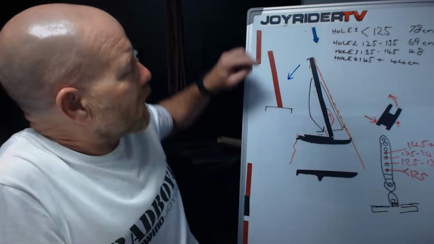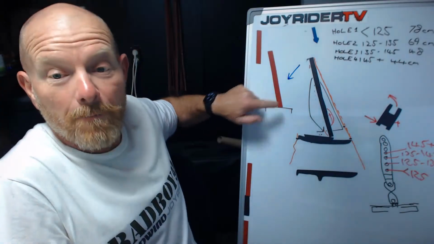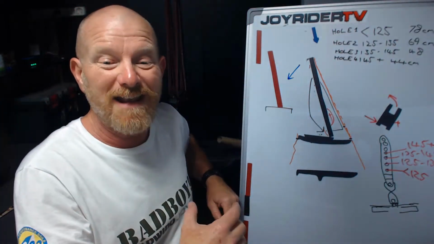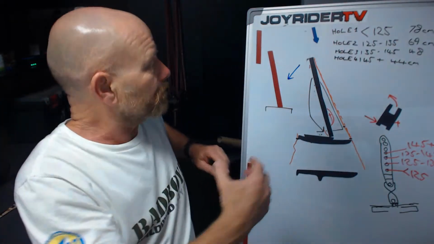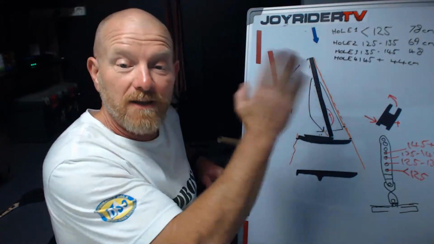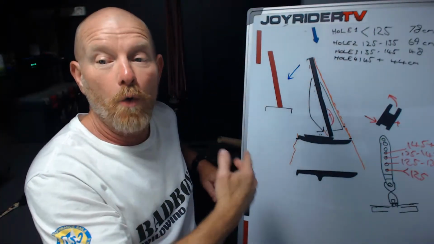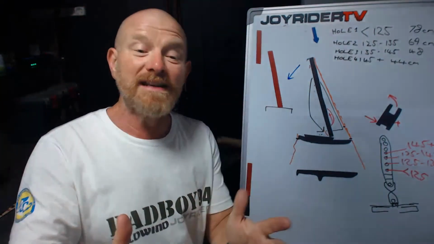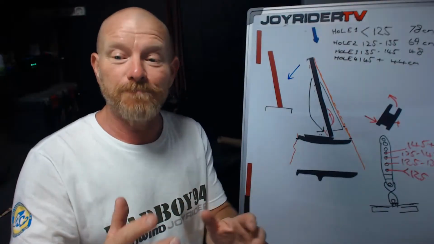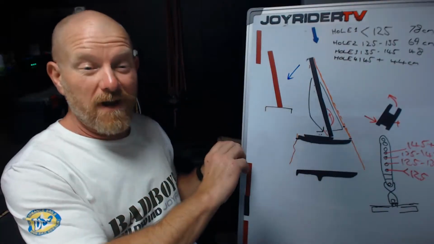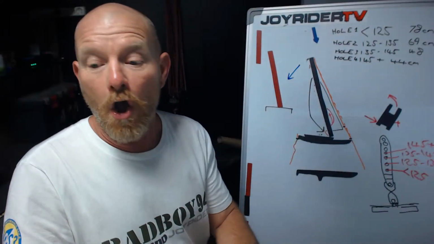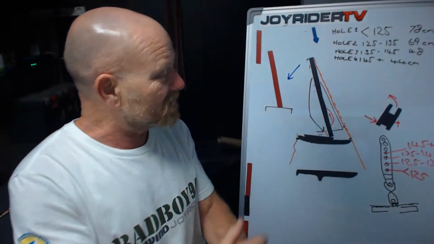All right. So that is one of the byproducts of loosening the rig tension. And the other one is bringing the mast further back, which if you see the windsurfers, when they're going for maximum speed, they're getting the rig really far back. And that is how you get the big speed when the wind gets up.